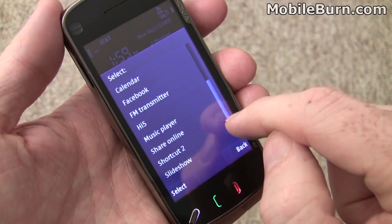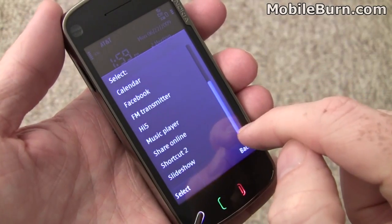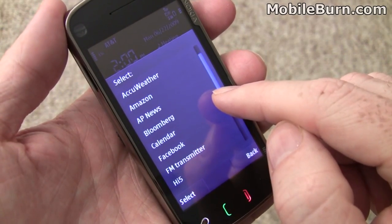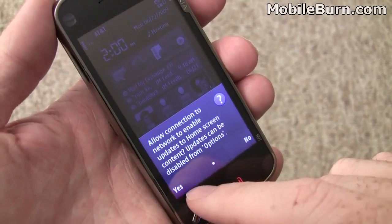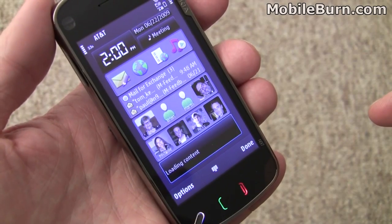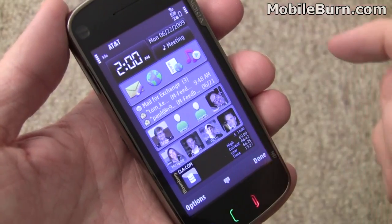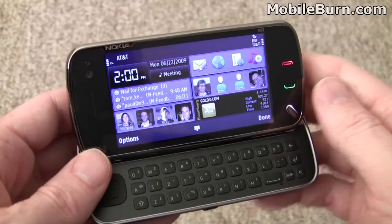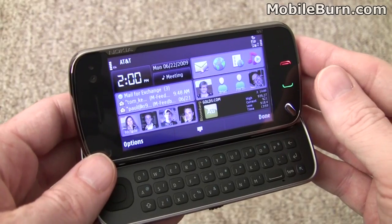Overall we haven't been really impressed with the widgets. The weather one seems to work only intermittently. The news widget seems to add a lot of burden to the CPU, which on this device already seems slightly underpowered considering its top-end status in Nokia's lineup. We have a 3.5G HSDPA connection here — data is pretty fast and reception is very strong. The widget home screen also works in landscape orientation, but it's a little weak in execution, probably hindered by the relatively slow CPU.